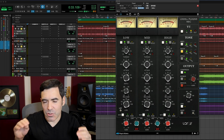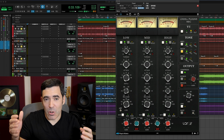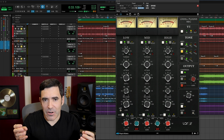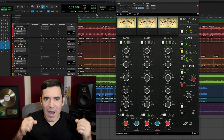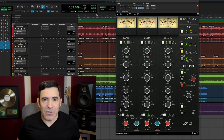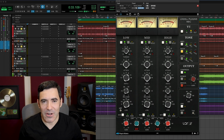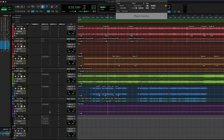So even though this plugin is doing some automatic level matching for us, it still sounds a little bit louder post compression because things get a little brighter and tighter. And because of that slow attack time, we're starting to feel things like the snare drum just pop out a little bit more and become a little bit more vibrant. And as much as this kind of uncompressing approach, where we're bringing some of the transient emphasis back up, works just fine with a normal stereo bus compressor, with a multiband compressor, I find it works even better still. But some of the really fun things we can do here are going to be even more exaggerated.